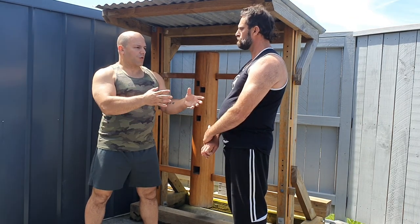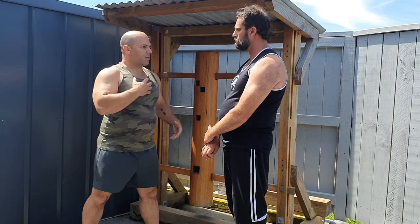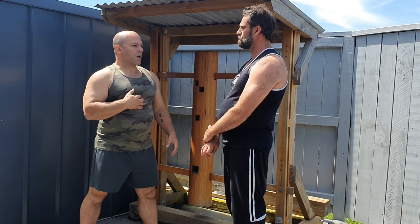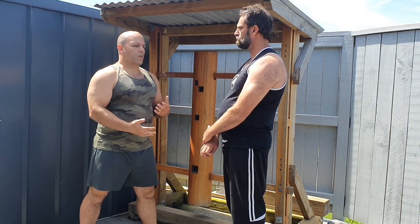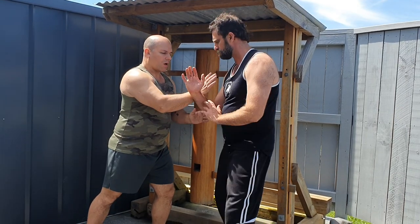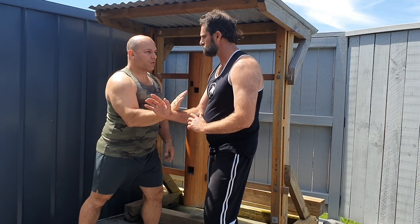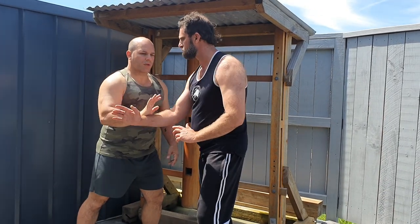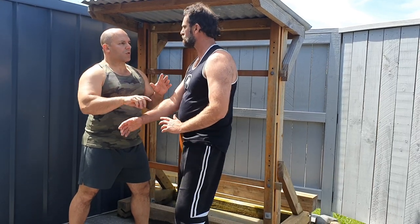So to control you, I have to have very good control of my own body, a very good articulation of my joints in order to control your body. Otherwise, I'm using force against force, right? So in order to not use force against force, I need to have good movement in my body. So when I feel pressure, I understand how to control that pressure and push, and how to release that pressure, push, how to control it, push, how to release it. And that's all done in real time.